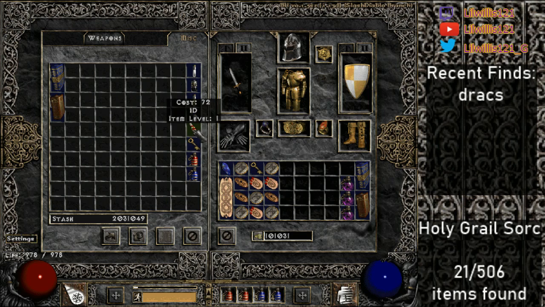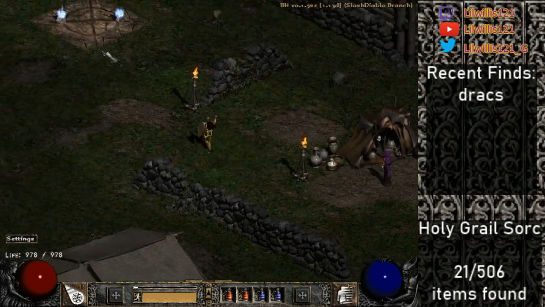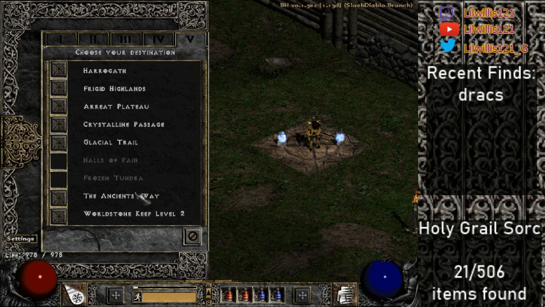Fill up our potions here, and I think we're going to run a little bit of meth, and we're going to run meth pindle. I think we're just going to run both and knock them both out. Excuse me for my throat, I don't know if I'm sick or what here, but I got some monsters. We're ready to rock and roll, and ready to find some stuff.